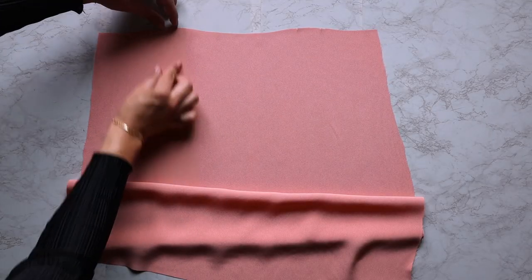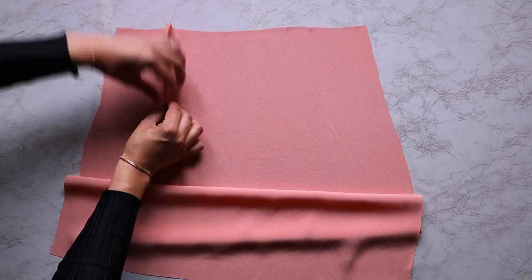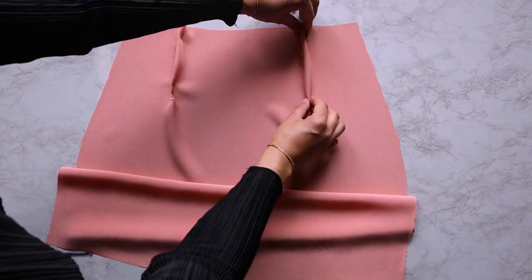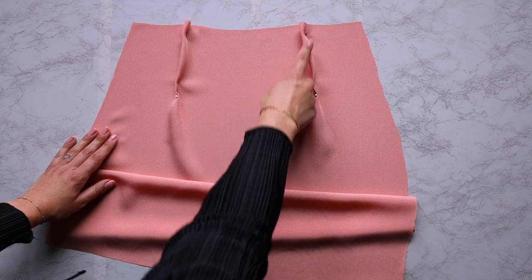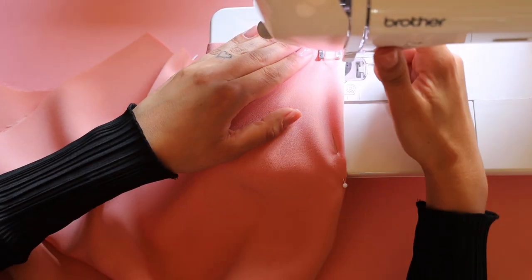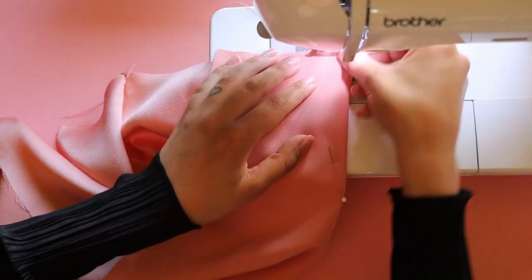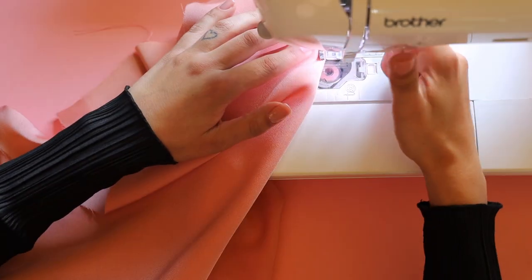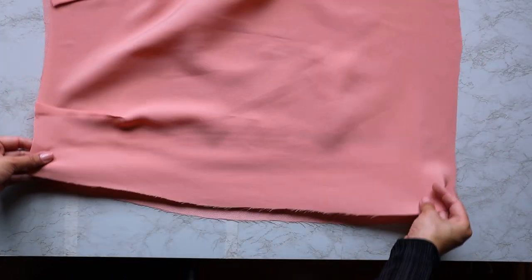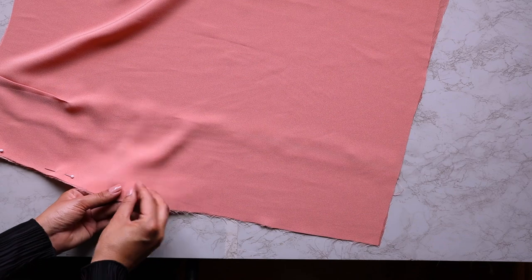Moving on to the back panel, create darts at the back using notches on the waistband. Of course, press them using an iron and then place the back skirt panel on top of the front one, right side to right side, and sew together only one side and then overlock that seam allowance.